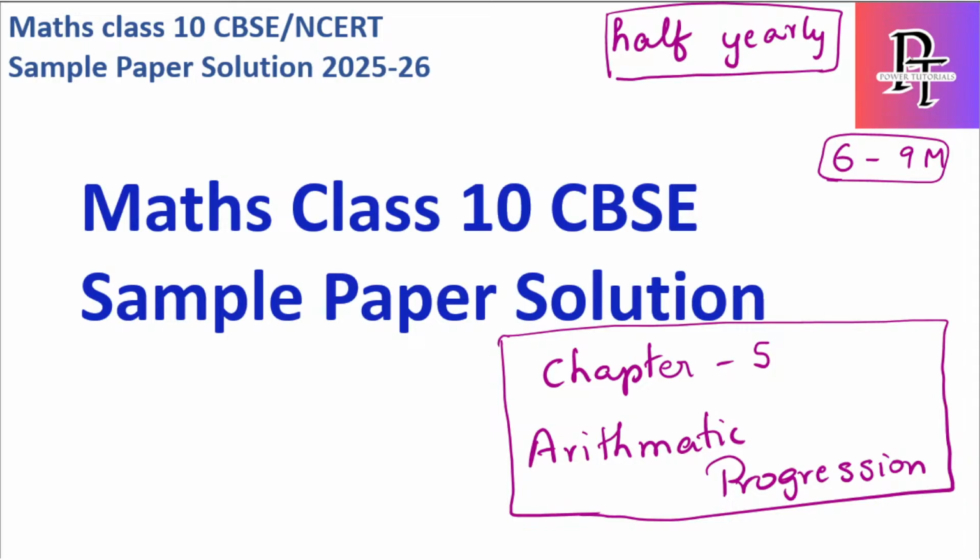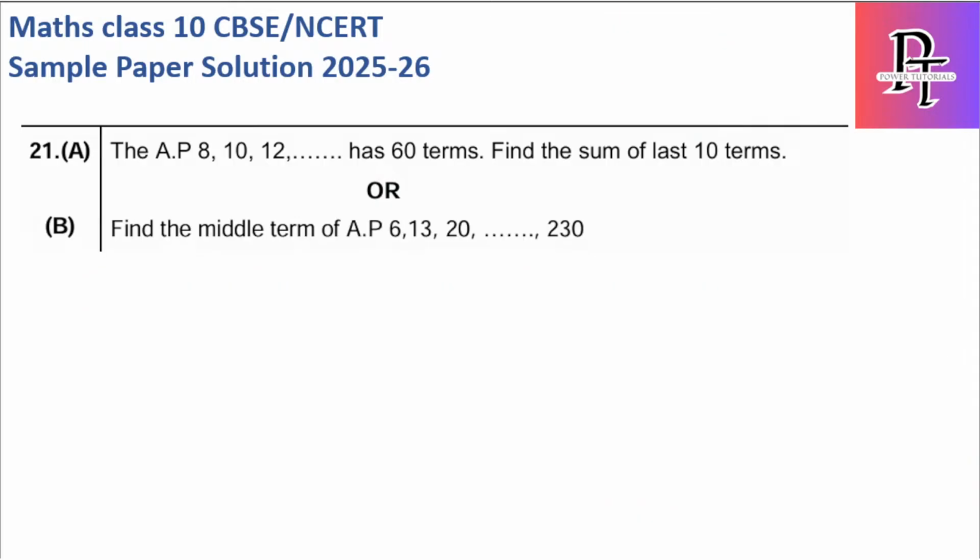Let's see. We have a total of two questions, as I mentioned. One is a 2 marks question, another is a 4 marks question from this chapter. So we'll solve both. And as in this question, there are cases in the exam where you'll find optional, A or B kind of questions. So at least one of them you have to solve. If you want, you can also solve both, but make sure to solve the extra question at the last.